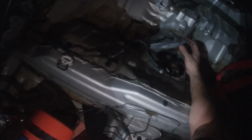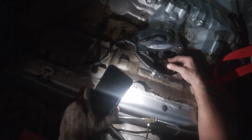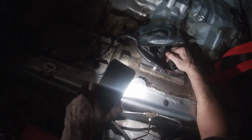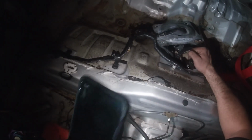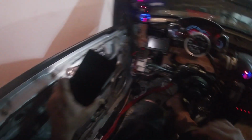I did put a brand new fuel pump, Walbro 255. This is old. I just didn't remove it just in case this didn't work. But I had to go 6 all the way back. And then this fitting, this quick connect is off of LS. I think it's a 3/8 to a 6. So it's off of LS fuel rail. Everything else is the same. Everything's just cleaned up in here.